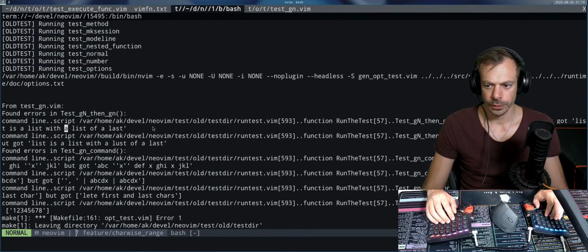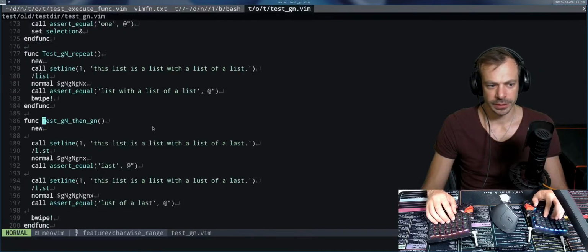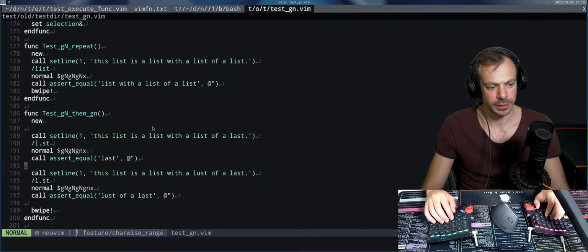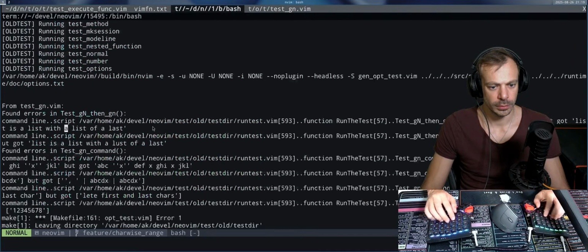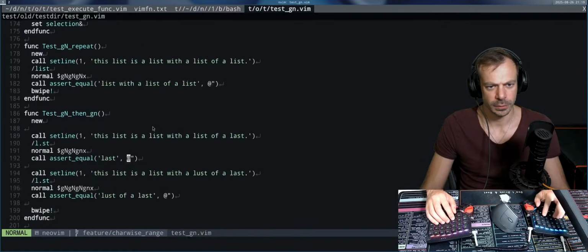We have here 9.6. So is this right? From here, I guess 6 downwards. Assert equal. Expected last, but got list is a list with a list of a last. What?